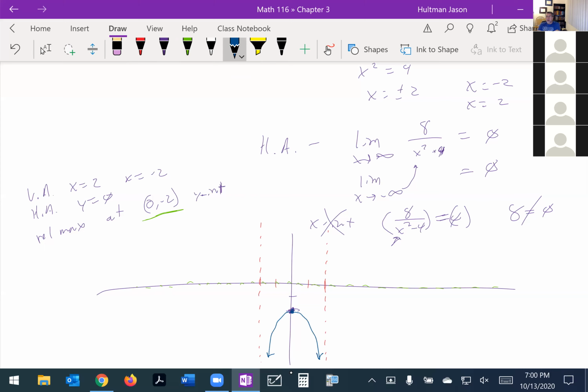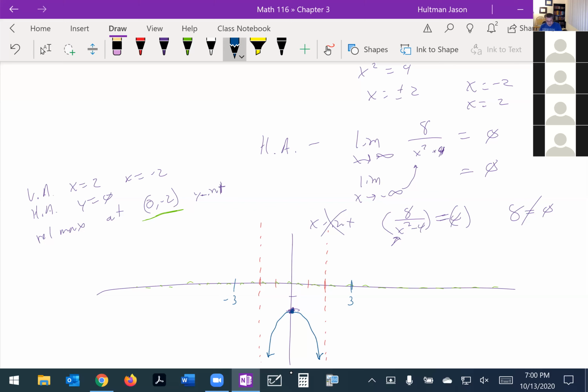However, when we talked about our concavity, we only talked about this one little piece of it. We didn't talk about what happens further away. What is the concavity doing, say, at 3 or at negative 3? Are there more pieces of the graph? That's what I want to know. Is it just this one piece of the graph, or are there more pieces here?